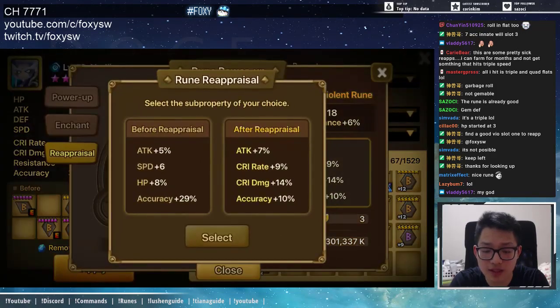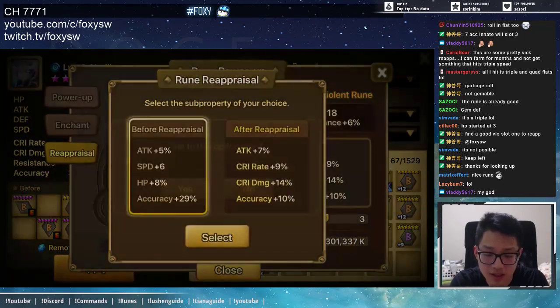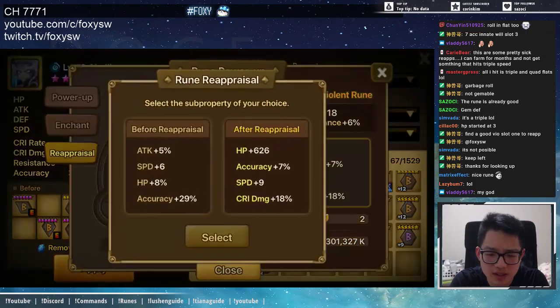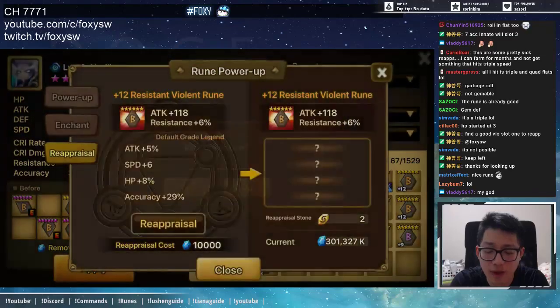Okay, this is really bad efficiency. 5 plus 4. And then you got 5 plus 5 accuracy, which is nasty. I'm going to keep the quad roll because it's good luck. Oh, no. Oh, no. One more come to us.